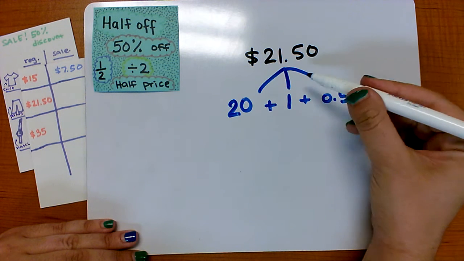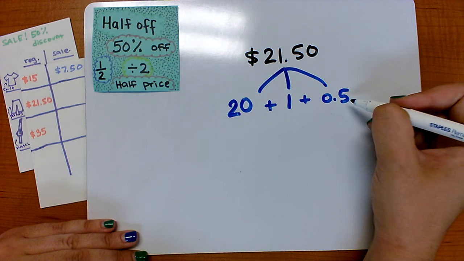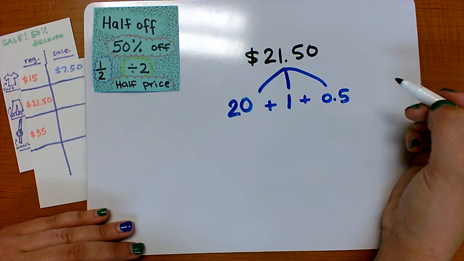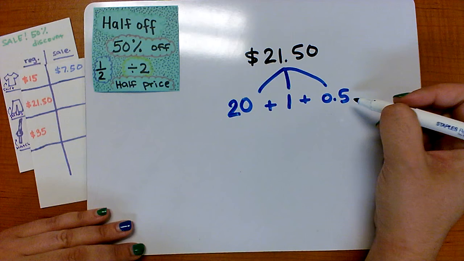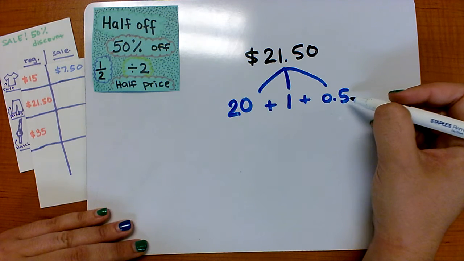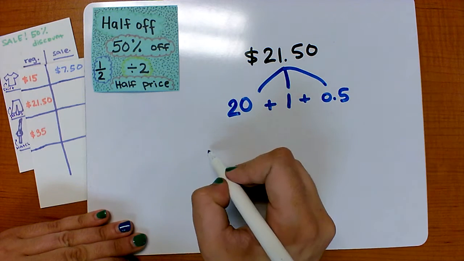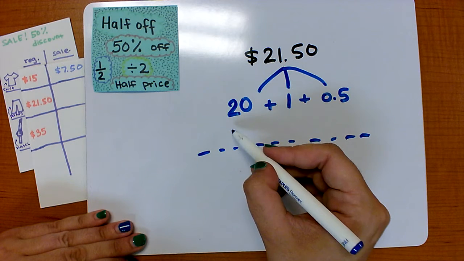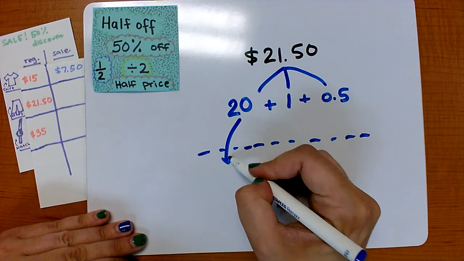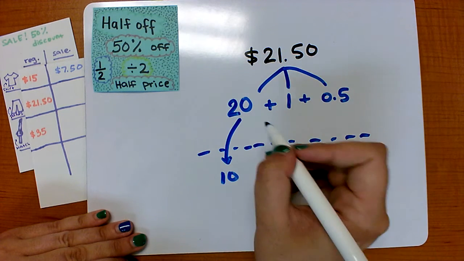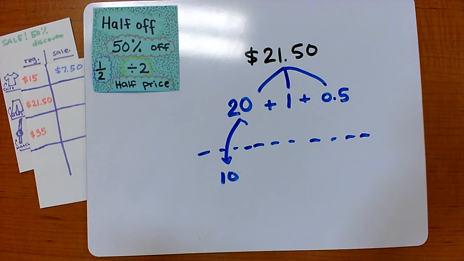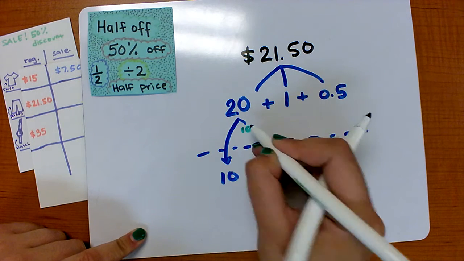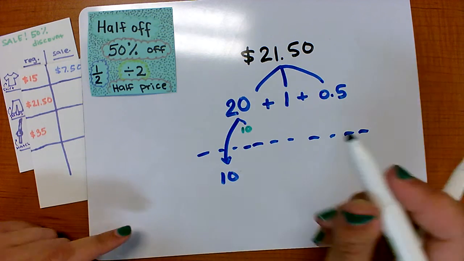I'm going to go with it. When working with change, it's important to know what half of 50 cents is. So I'm not going to partition it anymore. But if you want to see how I do partition 50 cents, you can look at the last video. I'm going to make my area where I'm keeping track of my halves. I split 20 in half. That's 10. Remember, there's another little invisible half, the other half, that goes back here. We're just going to keep track of it so we can check our work.